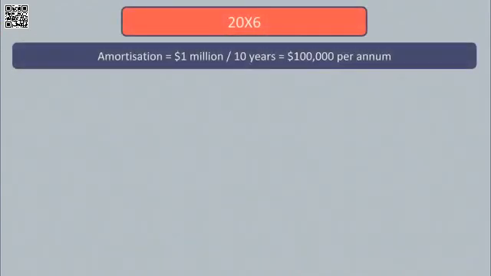So now let's look at how the asset is recorded, or how a trademark is valued. It can be valued at historical cost or revaluation cost. In X6, the purchase price was $1 million, and since it was bought on the open market, we will use this valuation in the financial statements. It is then amortized over the useful economic life. Here it is 10 years with a nil residual value, so the annual amortization is $100,000.